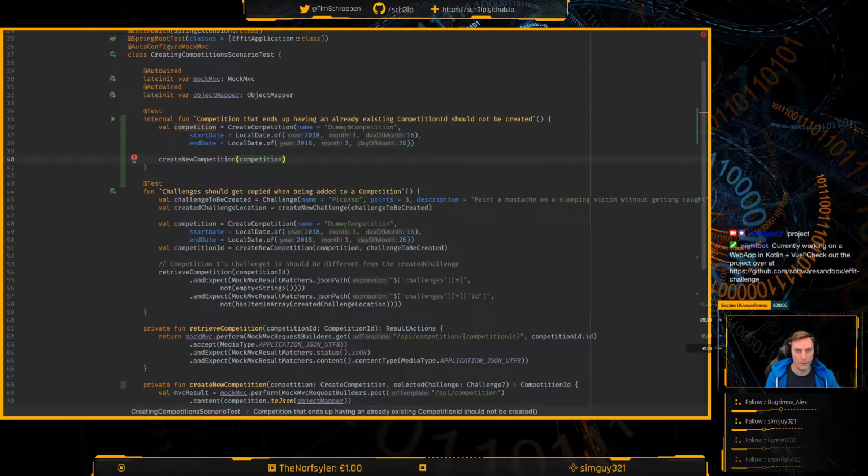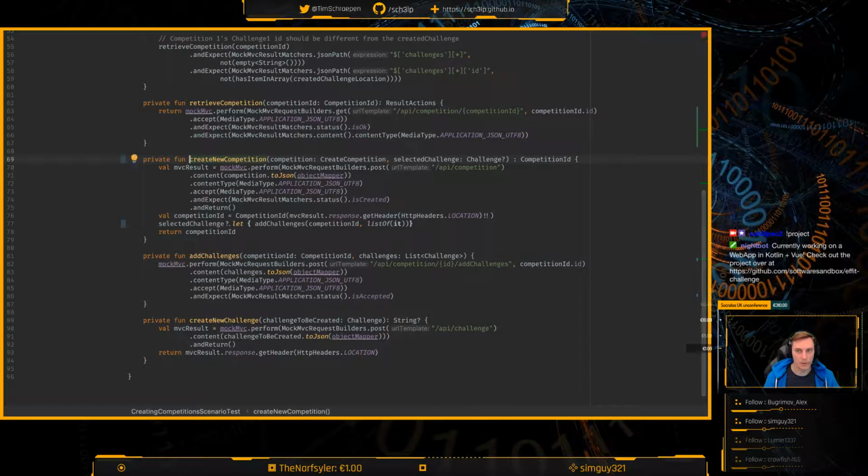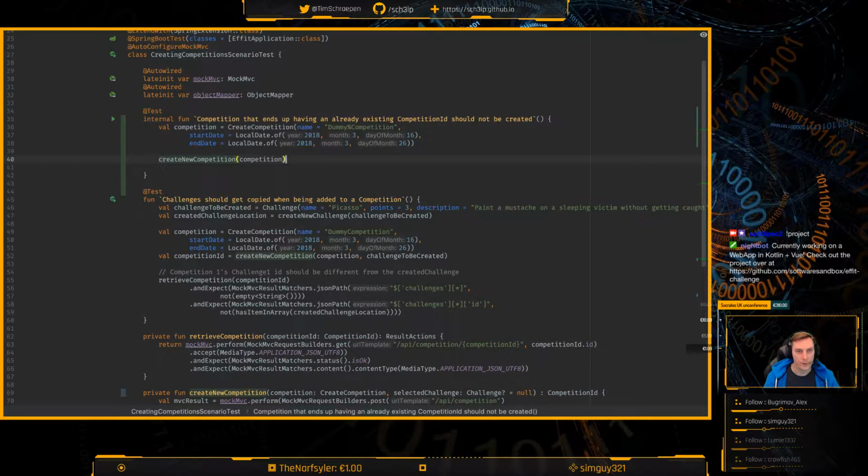And then we could also just overload it, I guess. Or provide a default. That'll be nicer. Okie dokie. This will provide us with a competition ID. So this is the dummy competition that should exist.